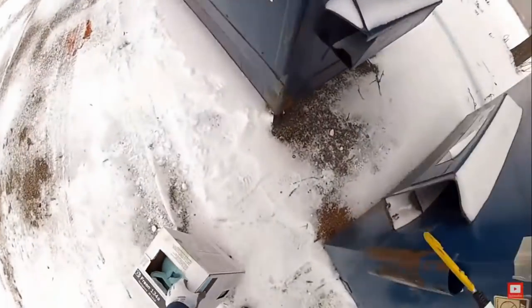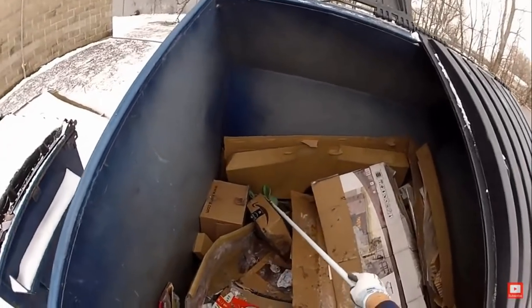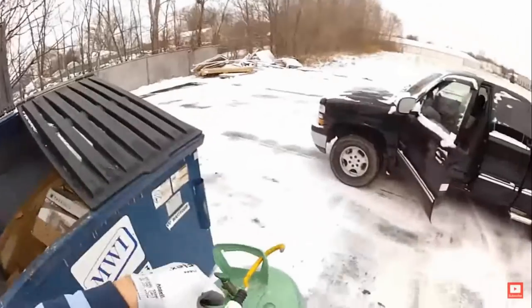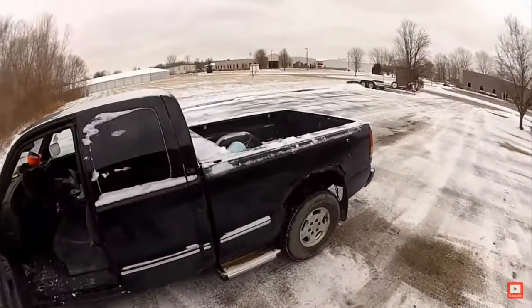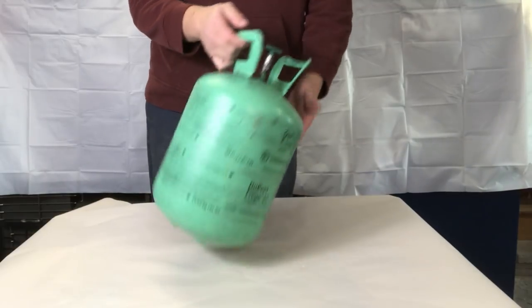A few videos ago, we went to this dumpster and we found several of these refrigerant canisters in there. And I was excited to find them because there was a project I've been wanting to do, which of course is making a homemade foundry to melt copper, aluminum, brass, etc.